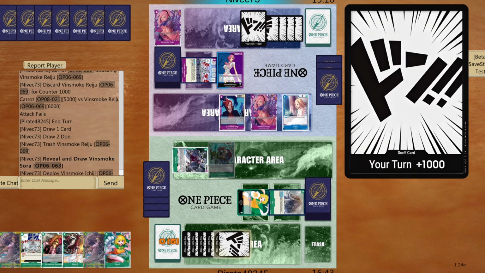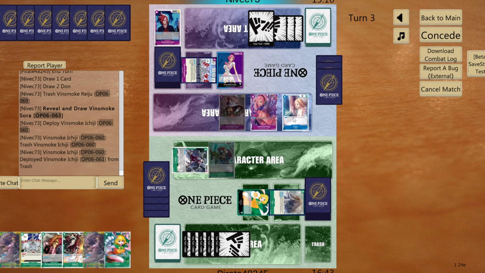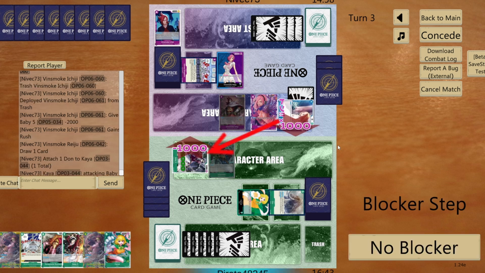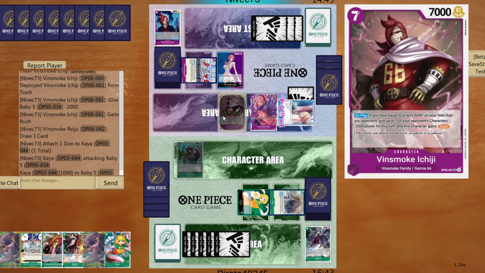Now, my opponent has 5 dawn, same as me. There you go, the Red Ranger. Finally. If you're gonna give minus 2k to BB5 and attack it with Kaya, I think it's wise. Other than that, I don't know. So, what's it gonna be? Let me see. Yeah. I wouldn't even put that down here, but that's fine. Now, it's gonna be 5 and 5 and 7.